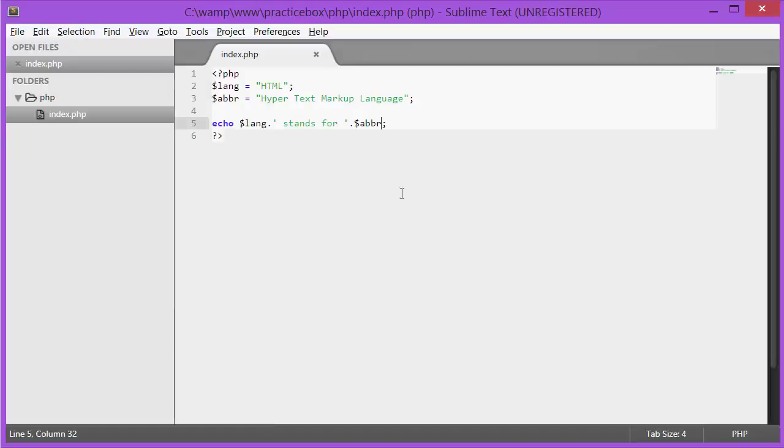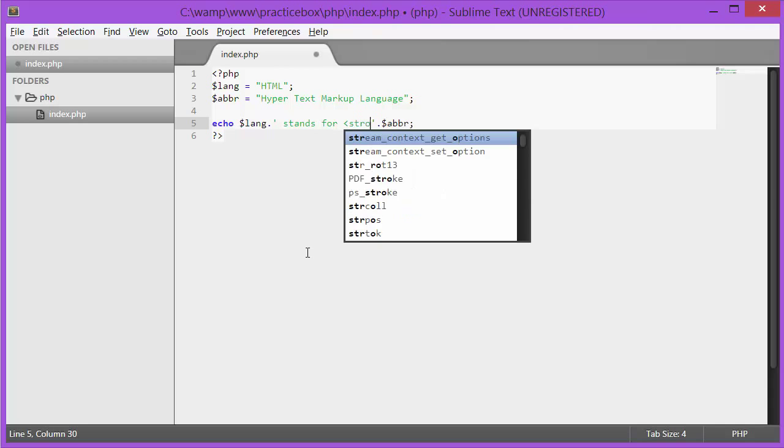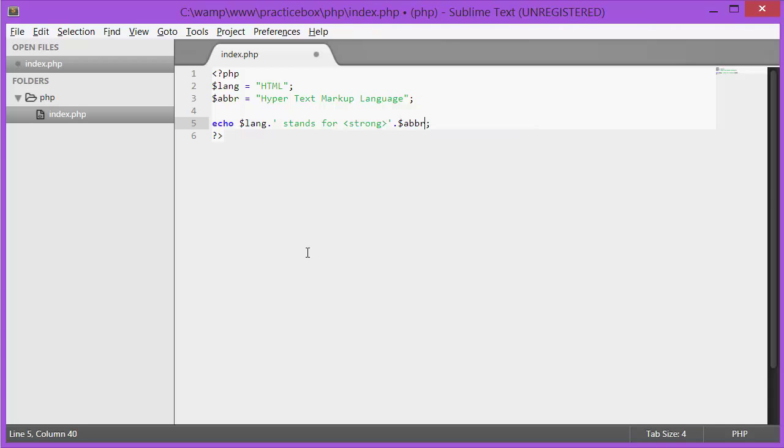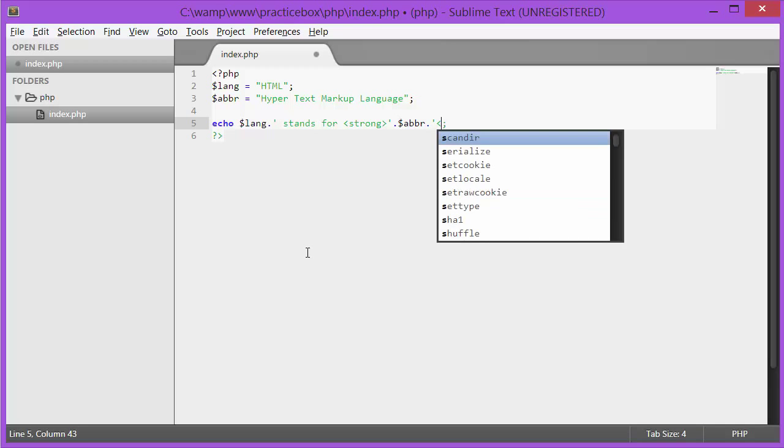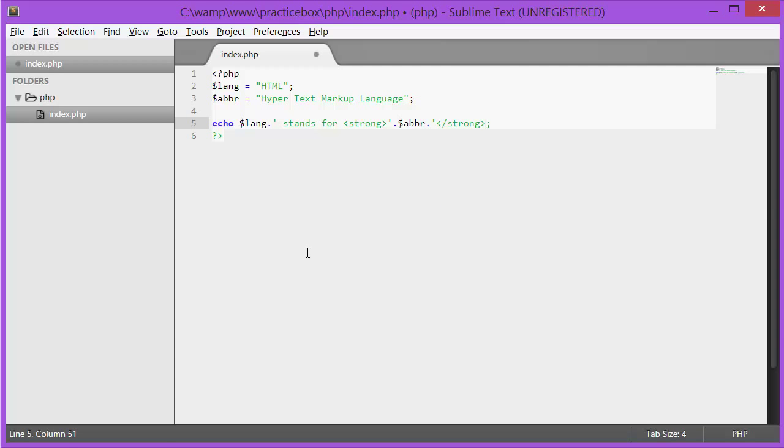We can also add an extra piece of markup. So it's just HTML markup. We can do bold, just strong, and then put another single quote.